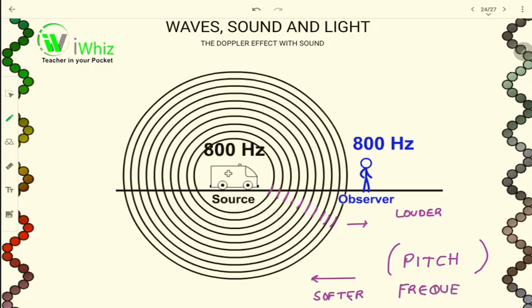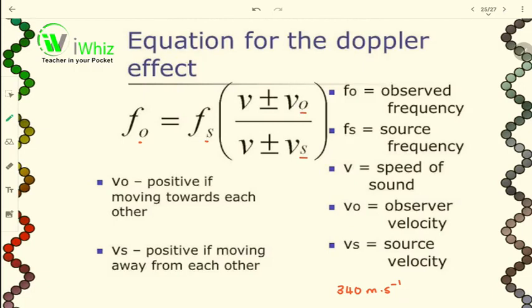So those are just some terms that we look at when we speak about Doppler effect. Do you remember doing the previous example where we calculated the ambulance moving towards us and moving away from us? We want to do something similar by looking at a different example. Remember that the formula that we would use is our Doppler effect formula, and we said that we assume the speed of sound to be 340 meters per second.